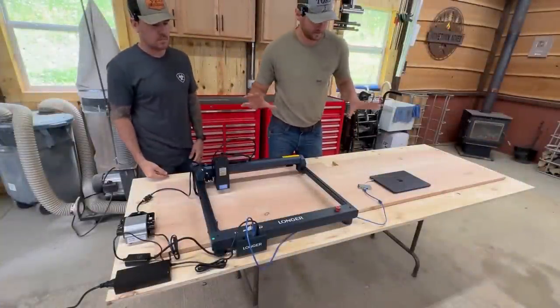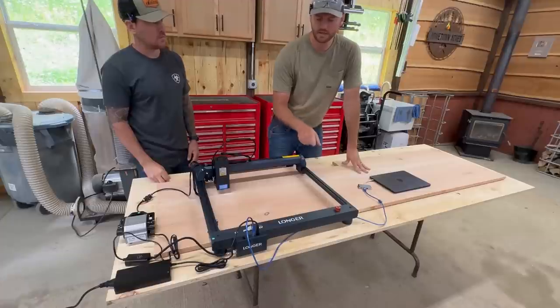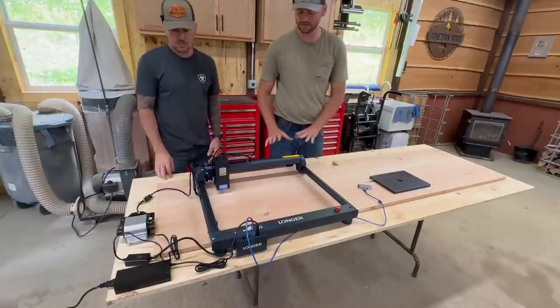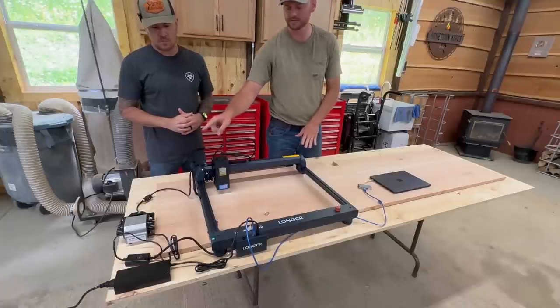All right, so we got the benchtop moved over here. We've got the laser engraver set up. This is a longer B1 30 watt diode laser. And you can see setup is pretty easy. Once it's assembled, all you have to do is plug in your power, plug in the air assist, which this comes standard with air assist.